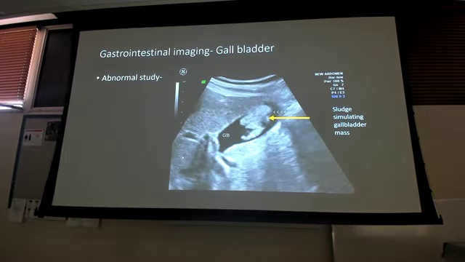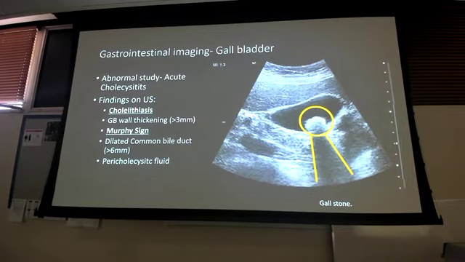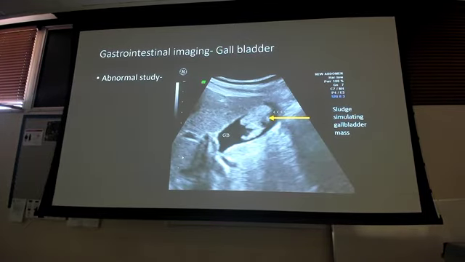Sometimes you get that. Now, how in the heck, so it says sludge, right? We call it sludge, a technical term, right? It's thickened bile. It's thickened kind of inflamed bile, which is why it shows up like this. But how am I telling the difference between that and a hard mass? Aha, the posterior acoustic shadowing versus I still have my posterior acoustic enhancement here, right? Because it's still kind of like a liquid. It's just a little bit thicker, but it's not dense, it's not hard, it's not a mass, okay?